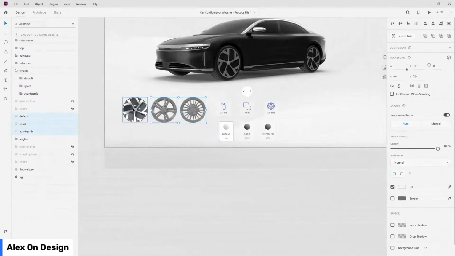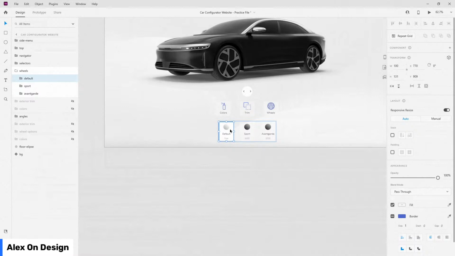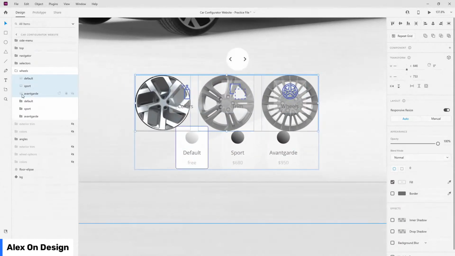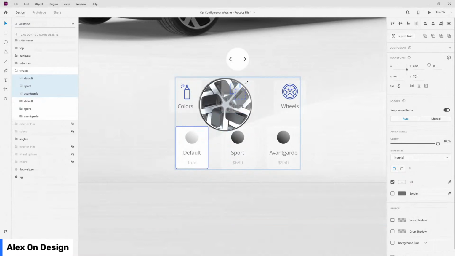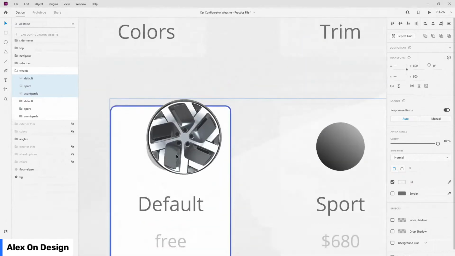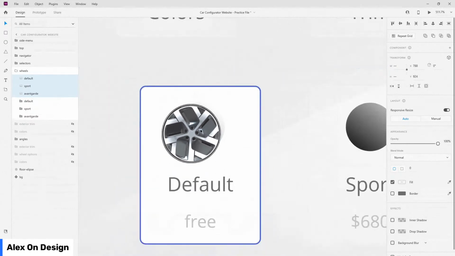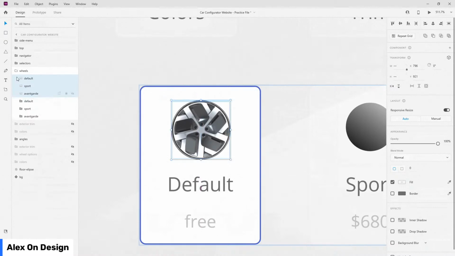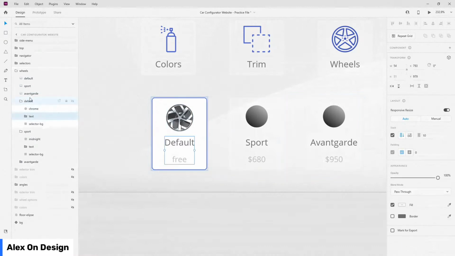So I can select each of them, hit Control X and select my wheels folder, drop them right here, and then position them from here inside of each particular folder. So first things first, let's make sure they are all in the center. You can click here and here to make sure they are all the same size. Then I can nudge them right here just to make sure that everything looks right. Something like this, I think it's fine. There we go.